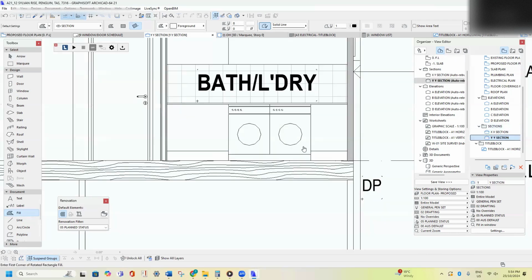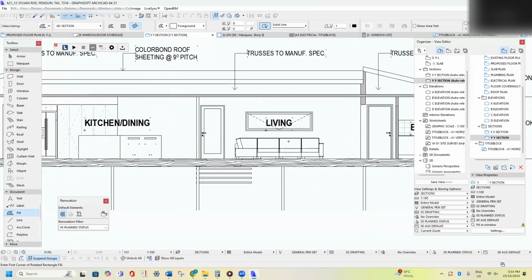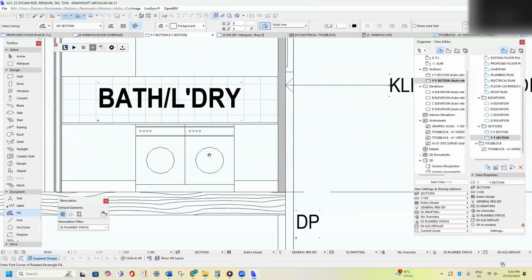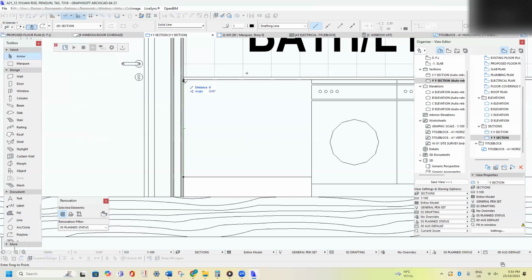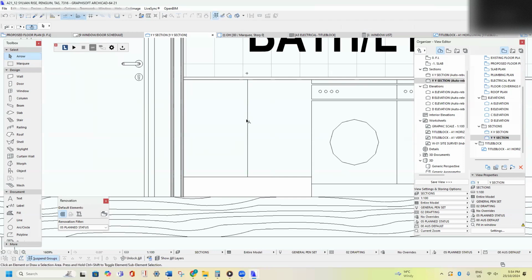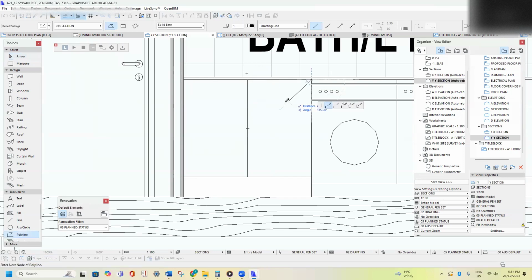So now I can go back into the laundry and I'll grab the polyline tool, grab the geometric one, draw a straight line, double click, press escape, click on that line, and we're going to situate that halfway at 450 mil. Press Alt, click, draw it from corner to corner.